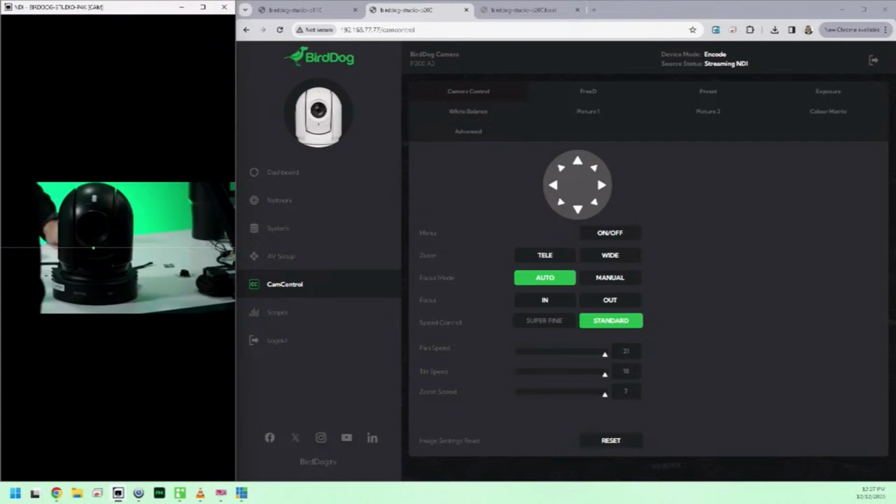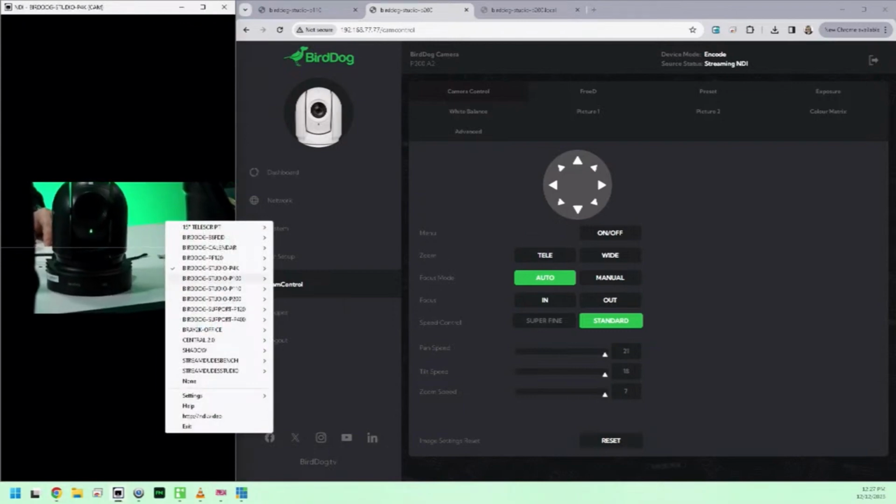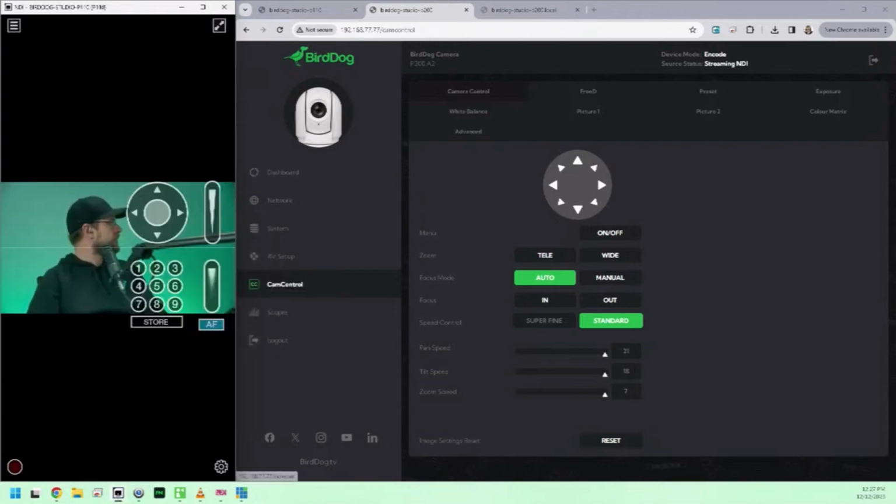But if you log into the web UI and you need more basic function like that, and you want to steer the camera, you can do that here with these arrows. It's the same idea as Studio Monitor, but I'm just clicking on these arrows left and right, and it's turning the camera. But I also have up and down, and we even have these diagonal shots. So if you need to turn and tilt at the same time, you can make that work. You can control the camera right here on the actual web UI itself, and that tends to be very convenient. Now, let's go back to this shot.